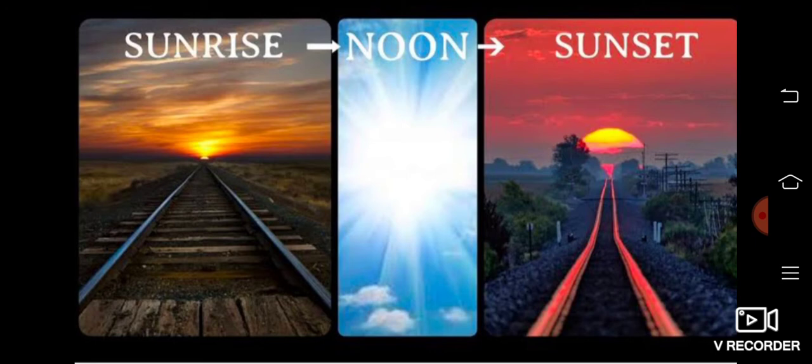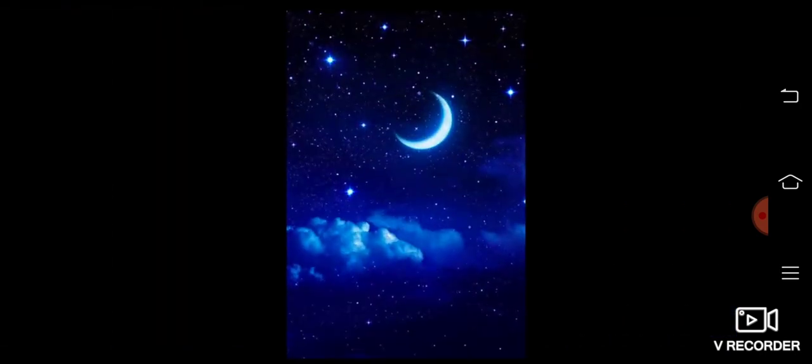And we learned one more thing. What is that? Does the sun move away from us? No, it only seems to be moving. It is not moving. It stays right where it is. The sun is not moving anywhere. Only the earth rotates. Because of the earth's rotation only we are getting day and night. And it seems like the sun is going away from us, but the sun is not moving. That is true. So this is what we learned from the previous lesson.